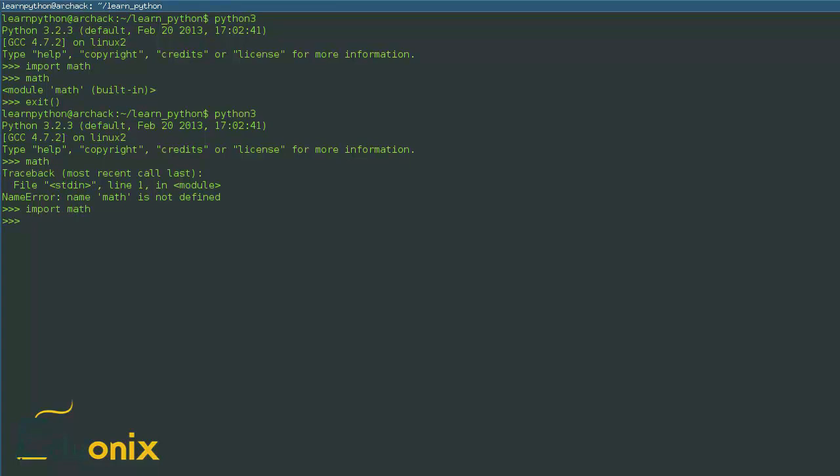So modules are objects in Python, and we can get at anything that's part of a particular module in the same way that we look at what's part of an object. We use the dot to denote that we're trying to access something that's an attribute of a particular module, whether that be a function or a constant. So for instance, the math module has a pi constant stored as part of it. So you can access that as math.pi.